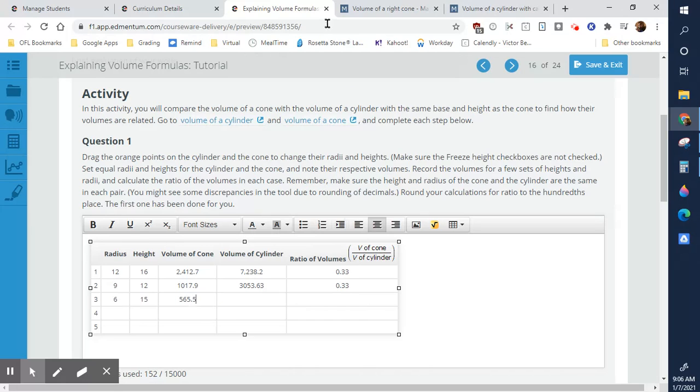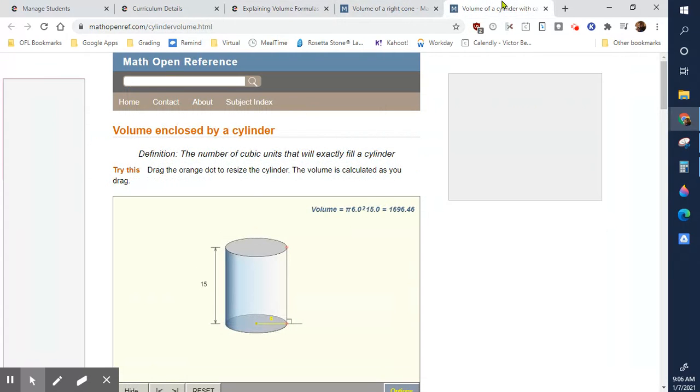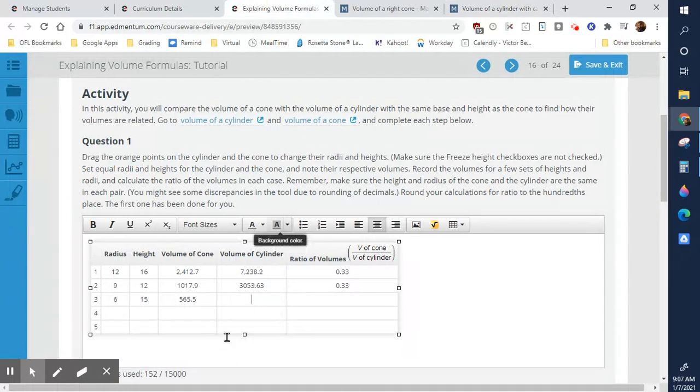And then this next one, my volume is 1696.46. The reason why you see me not saying the whole number at once is it's easier to remember things if you do it in little chunks. So that's why I do it 2 digits at a time. It's easier for me to remember 16 than 1600. So 1696.46. And this should still be that 1/3.